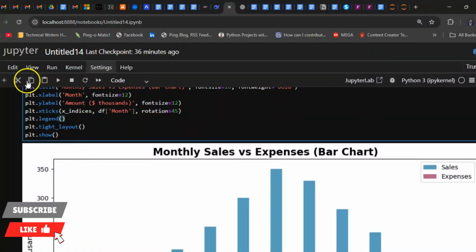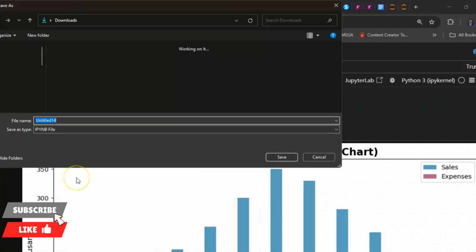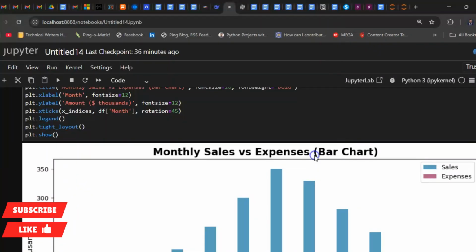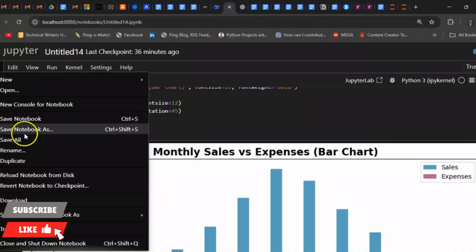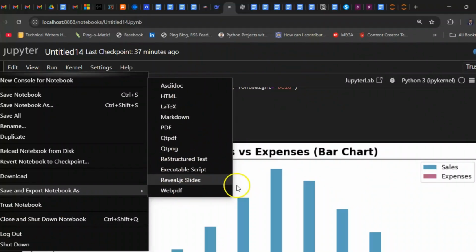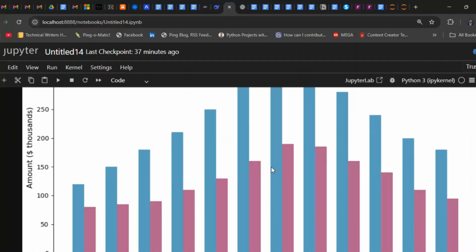If we want to export this, I can just click on file and then click on download like this, and then I can download this file as a Python file. If I want to save this image, I can right click like this and then save. I can even come here and do that. You can save this as a notebook and share with others, and you can do a lot. You can save it as an HTML, Markdown, PDF, LaTeX, ASCII document, whatever format you want, you can actually set it. So this is the beauty of how to use this.